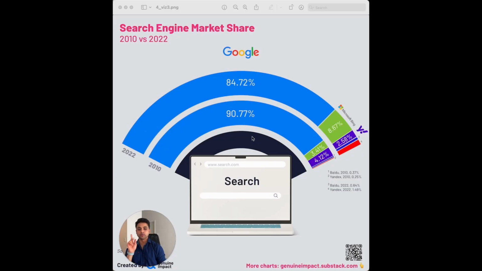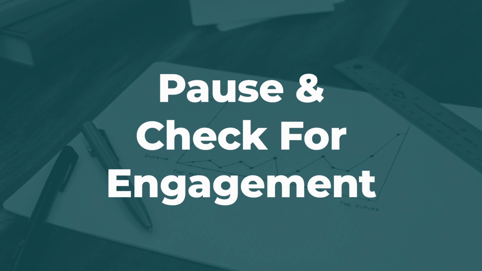Okay, time for round 2, another example. As you can look at this graph, this is also doing market share, but for search engines over 2 time periods, 2010 and 2022. Again, I'm going to give you a few seconds, but it's very clear and very obvious. And this is what they're doing really well. They're not only showing you the results of their analysis, which is Google is outperforming other search engines like Bing or Yahoo, but they're also doing it in a very clear and evident manner. And this is what we really need to do with our data presentation, is make the data the most emphatic point in our graph. Number 5, pause and check for engagement.